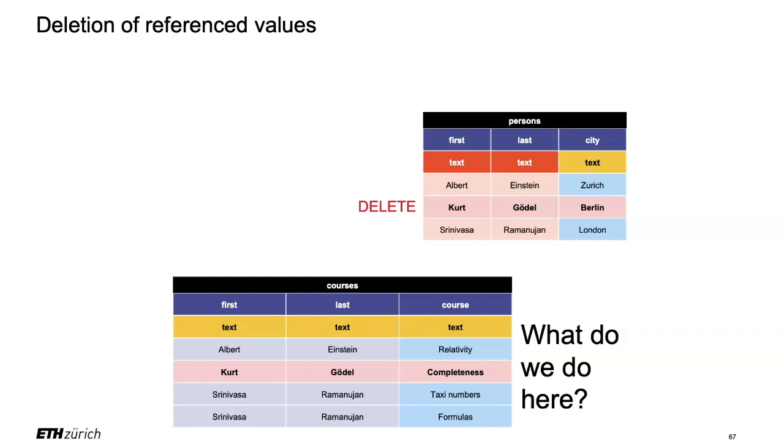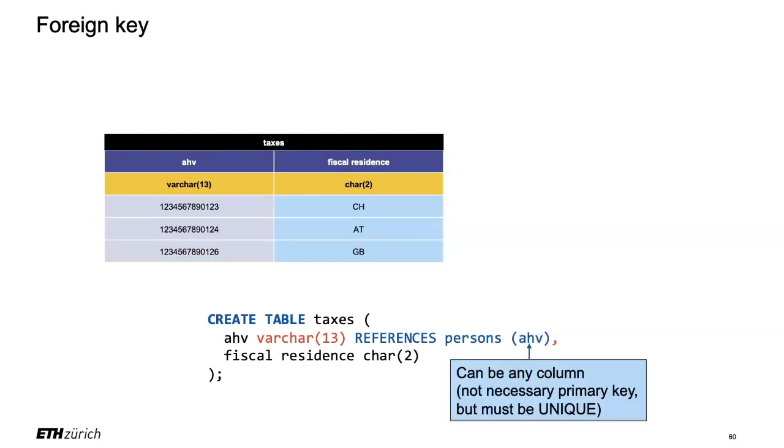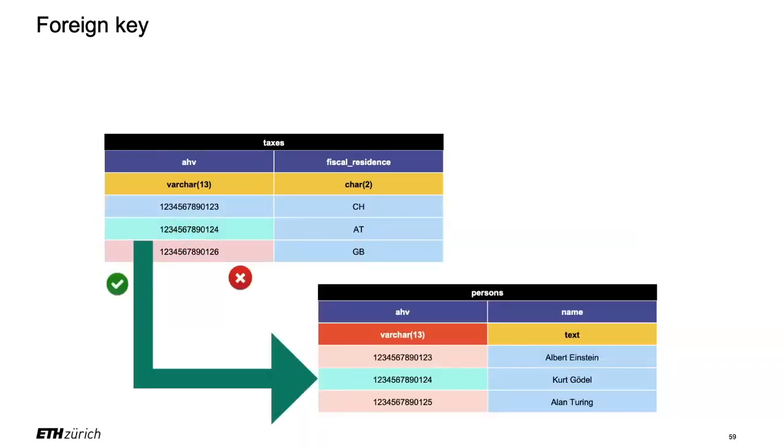Awesome. Yes? I'm not sure I understand correctly, but so if we delete something from the foreign key table, it doesn't do anything to the primary key table? Exactly, yes. Because imagine that you have, let's take the tax returns. That might be the easiest. Imagine you have all these tax returns, and you have 10 tax returns that were filed by you, for example. So you're in the persons table. There are these 10 tax returns. And maybe the tax office says, okay, now it's 10 years old, so I'm going to remove it. That's fine, right? It doesn't mean that as a person, you should no longer be in the persons table, right?